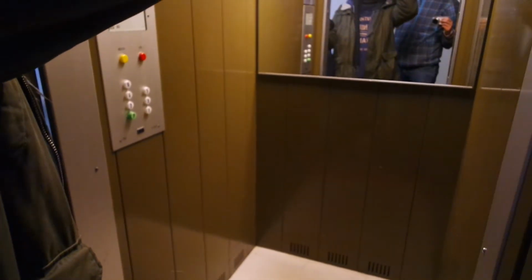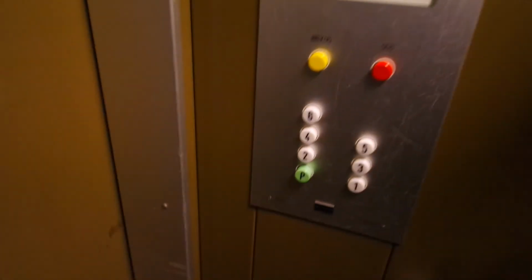Built in 1980, turning 40 years old this year in 2020. And also this is only 4 days from when the first tenants moved to this building 40 years ago, 30th of November 1980. The serial number is H44548, and it is going to be inspected in the next year, 2021.